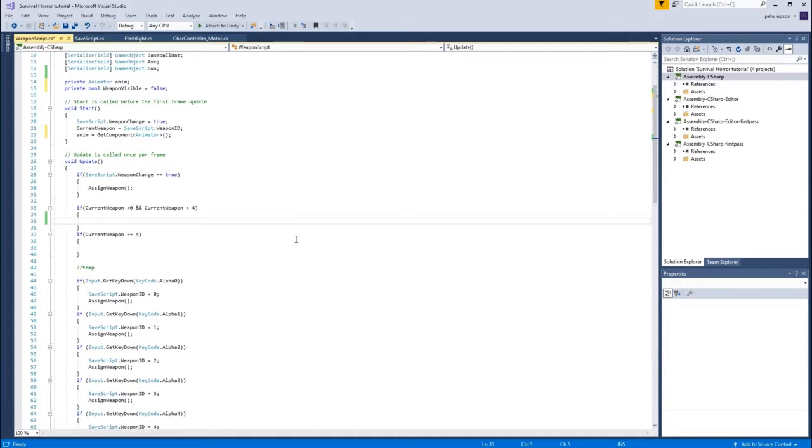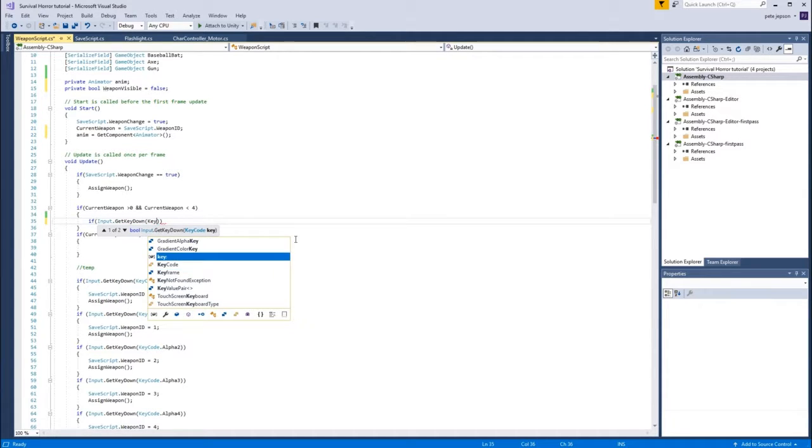So in this top category, what we're going to type is if input dot get key down and key code. Now the key code that we want to use is actually part of the mouse. It's the right mouse button. So to do that, it is mouse 1. Okay, mouse 0 is left mouse button, mouse 1 is right mouse button.